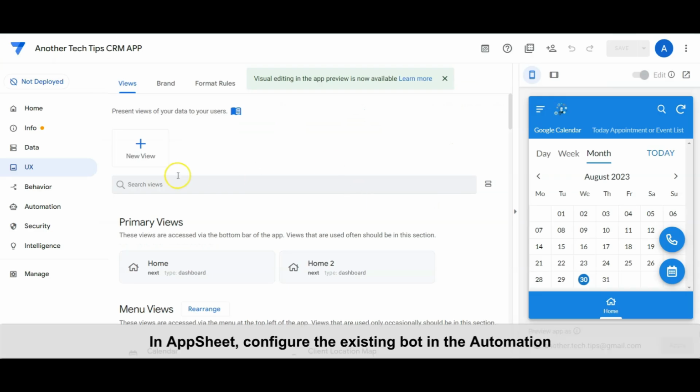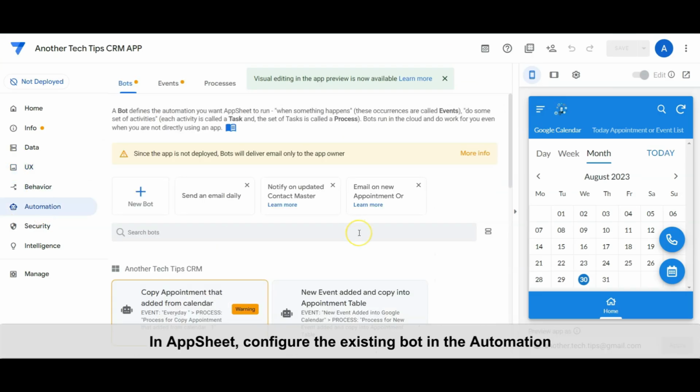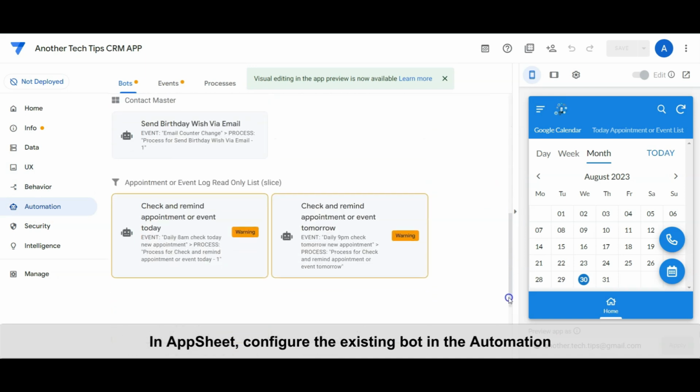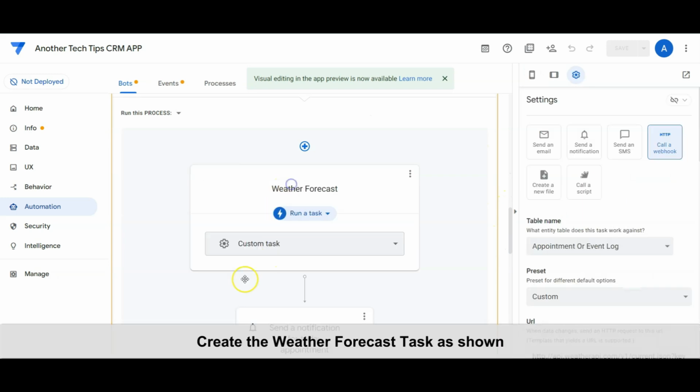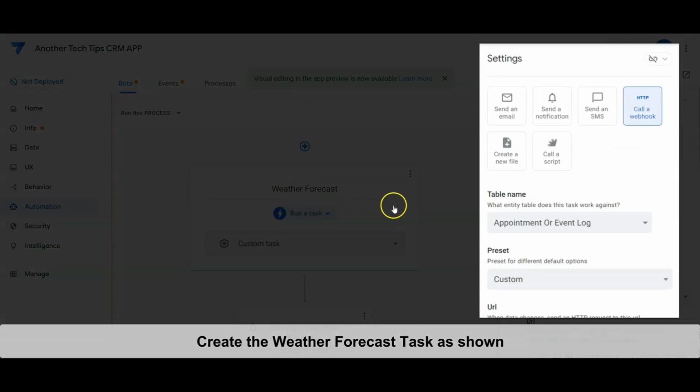In AppSheet, configure the existing bot in the automation. Create the weather forecast task as shown.